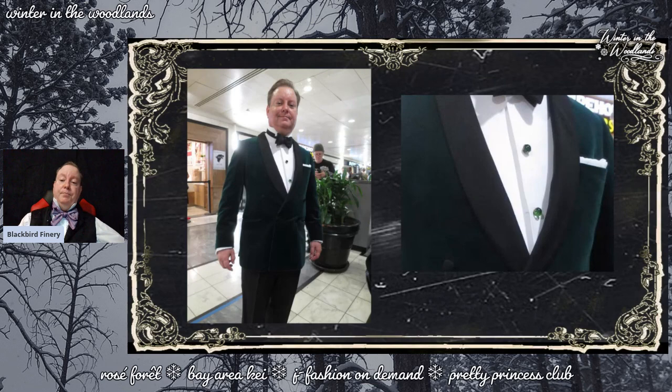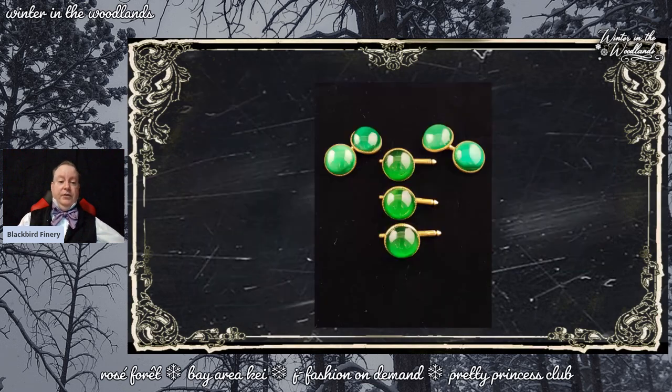So the next type of shirt stud is... Oh, wait. This is another set, and I just had to show these because I love the brilliant green on these. For whatever reason, I get a ton of greens in, not as many of the other colors, but a complete set here in fantastic shape.